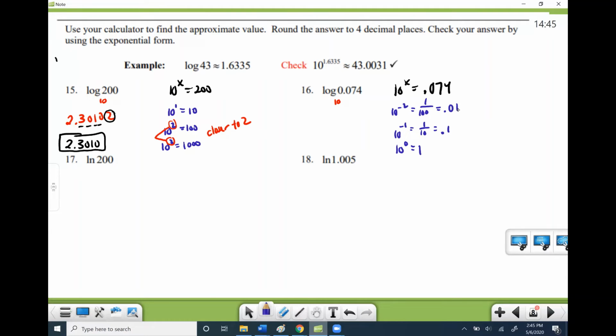Okay, we're there. Let me put extra zeros on here because it helps me, you guys, when I have the same amount of decimal digits. Isn't 74 going to be somewhere in between 10 and 100? And it's closer to 100 than it is to 10. So I'm going to guess that we're going to be closer to the -1, would be my guess. All right, let's go ahead and go to our calculators and let's see what this guy spits out. I'm thinking -1.2-ish. I don't know.